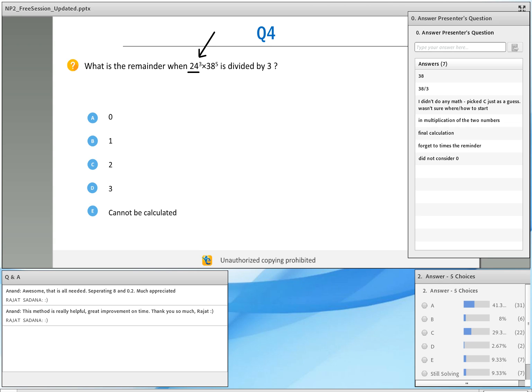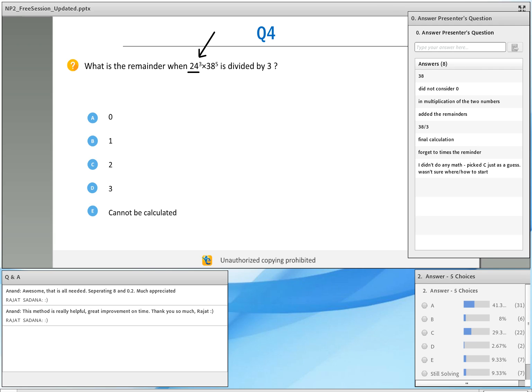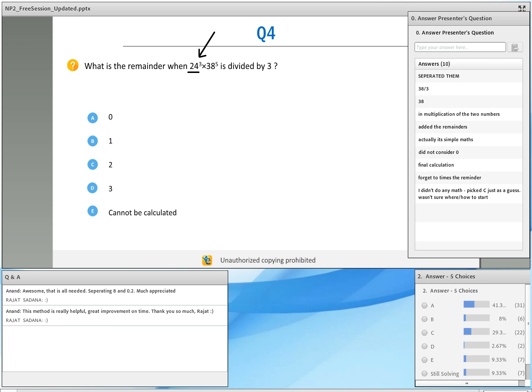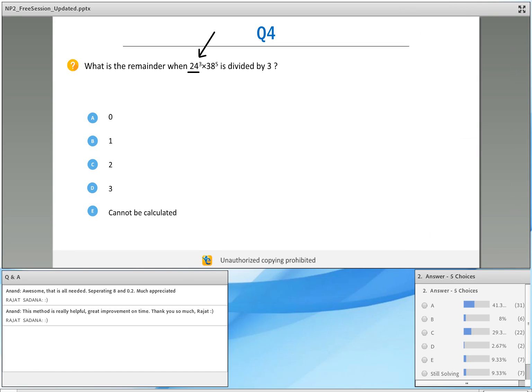So some of you, and this is very nice, this is where the wisdom of a group tells us where we falter. Some of you said, man, this expression is really complex. I don't know how to go about doing this. And some of you really did not worry about 24 by 3 is 0, so everything has to be 0 given the formula.